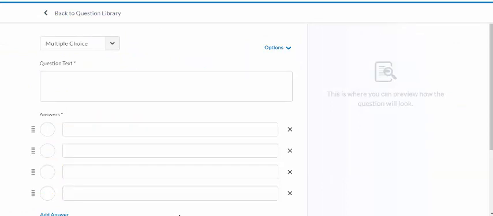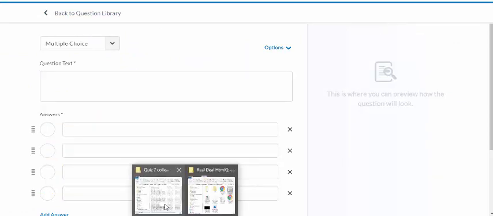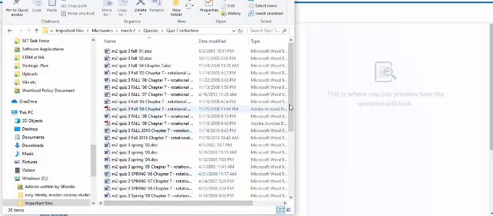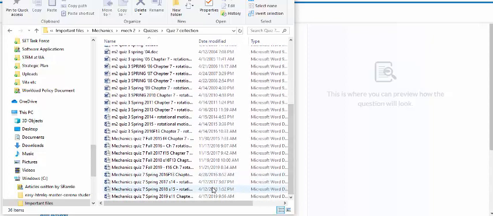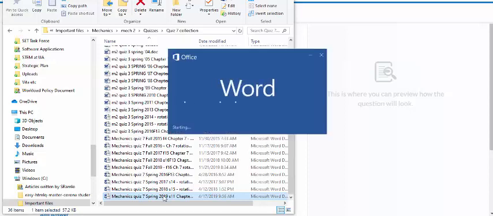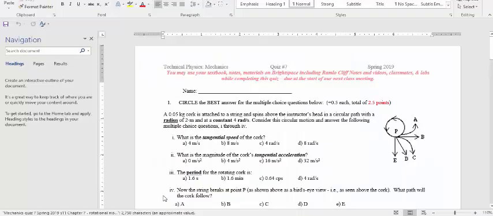Because I typically have multiple choice questions in my quizzes, I can just go up to quizzes. You notice that I have a 20-year collection. I actually have more, but my computer can't read them anymore. So I could go up to last spring's quiz, which happens to be about rotational motion. I have some questions here, for instance, a question that has to do with tangential velocity.